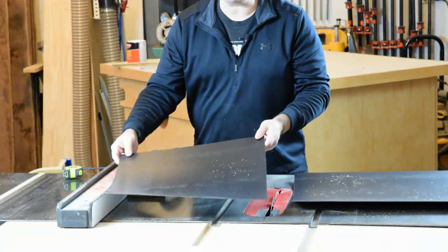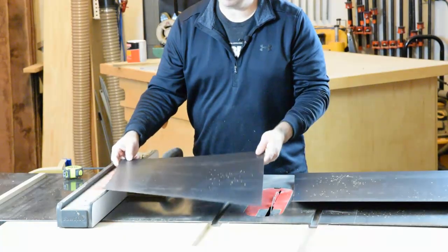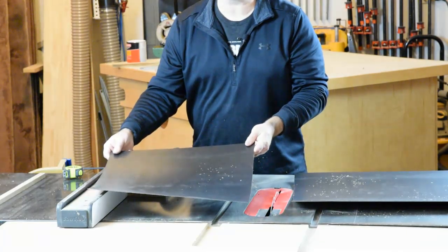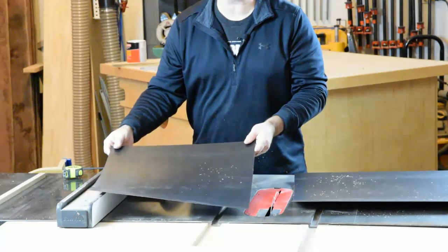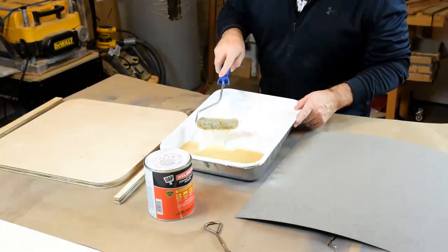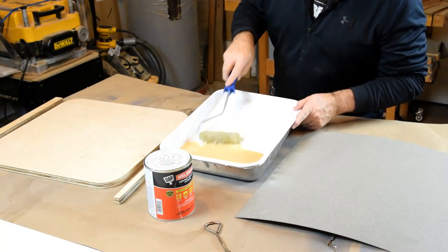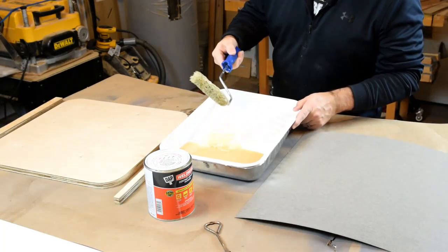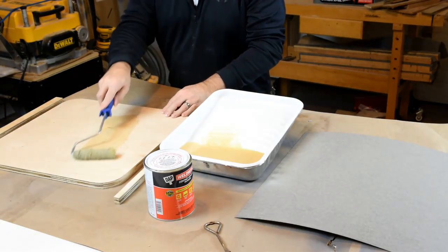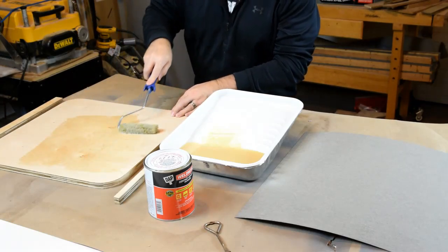We're cutting our laminate right here on the table saw. The base for the circle cutting jig is 18 inches square, so I made the laminate slightly oversized at 18 and a half square. So my favorite way to apply contact cement is with a small smooth paint roller. Just a great way to get a really even coat of contact cement on both surfaces.